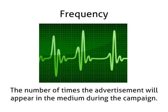Frequency. The premise of frequency is that it takes more than one touch, one contact or exposure to prompt a behavior. Research isn't conclusive as to exactly how many times. Some will say it takes 7 contacts with a customer before they make a purchase decision. All we know for sure from the research is that it varies by product and by industry, by whether it's business to business or business to consumer, and the type of purchase decision, whether it's a low level involvement like a commodity product, a toothpaste, or whether it's a high level of involvement, an automobile, a house, a computer, something like that, affect the number of contacts you make.